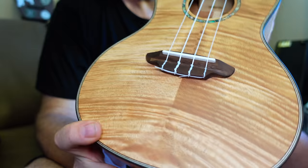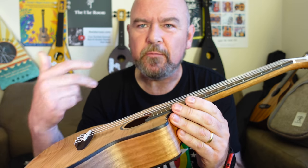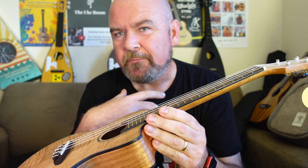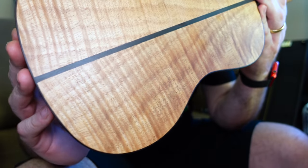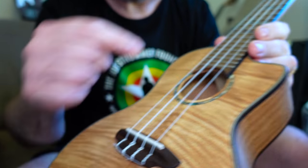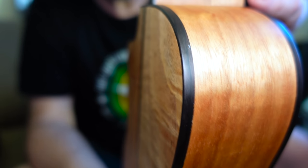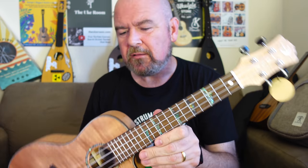The bridge is made of walnut - it's an attractive enough shape, I like that. It's a tie bar. The saddle is made of plastic and is straight topped. I think a plastic saddle is a really easy upgrade - they could put bone or new bone or tusk in there. Plastic - I think that's a shame. I think that's a mark of a cheap instrument. Decoration: this is dark black walnut edge binding around the top, back, and this attractive back stripe and tail stripe. I really like that, complemented with maple purfling stripes. The abalone sound hole ring is nicely done, albeit it doesn't match the walnut. There are some flaws in the binding - because it's dark they stand out a little bit more. I've seen worse though, to be fair.